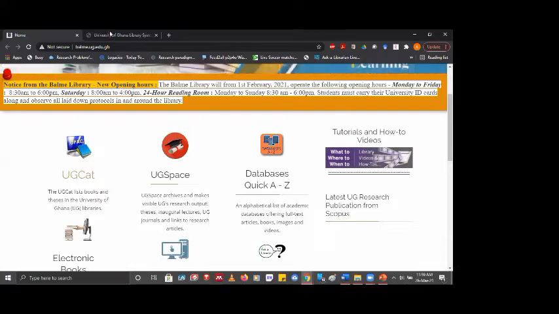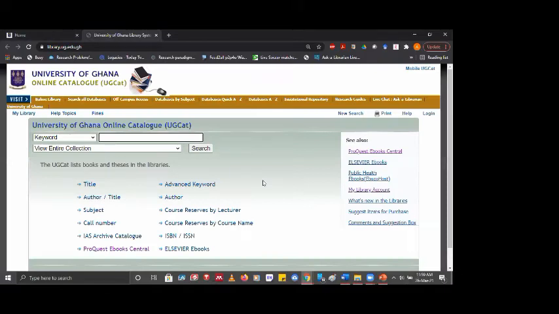It is not that you have a soft copy of them, but in order that you are able to tell if a particular book that may have been recommended for you is available, and if it's available, which library in the University of Ghana library system you can locate it. It doesn't make sense to travel from home or from the workplace or even from your department or hostel to BAM library or to the RIPS or ISA library, only to be told that the material is at the business school library close to UPSA. So when you use this system, you are able to tell, first of all, if the material is available, and if it's available, where exactly you can find it. So that's the University of Ghana online catalog for you.